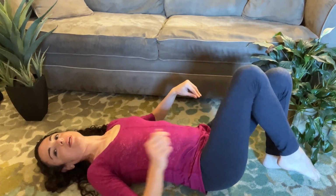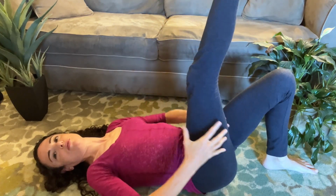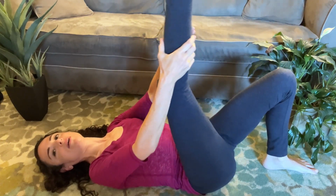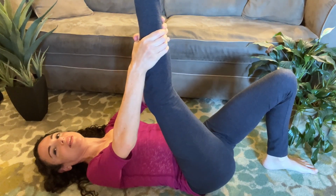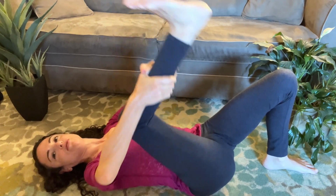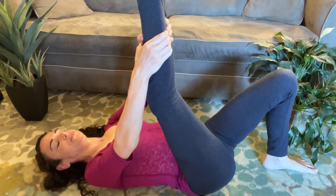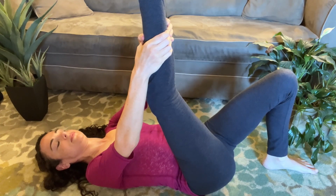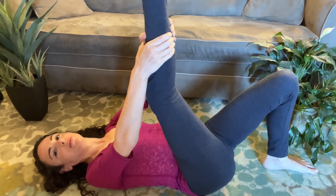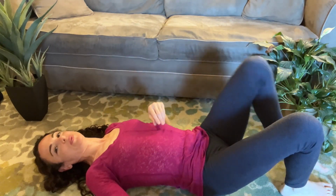And then you can do a nice little hamstring stretch, again, only if it feels okay. Straightening the leg and then grabbing wherever you can. If you can grab here or your calf or maybe even your toes, if you're very flexible, and just give that a nice stretch. Breathe into it. You can flex your foot for more stretch. That will increase the stretch. That's a good one. Always coming out of stretches very slowly. You can let that down, and then we can switch to the other side.